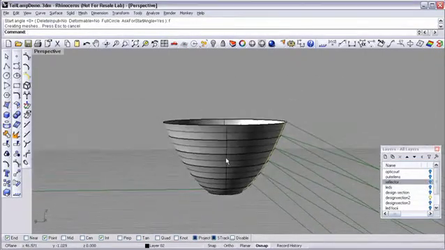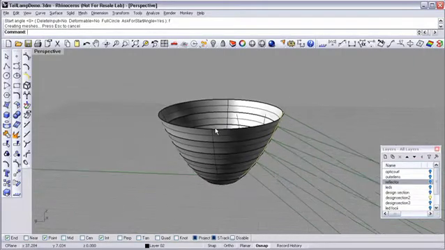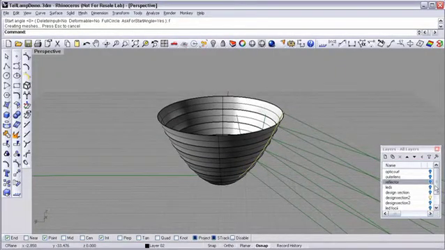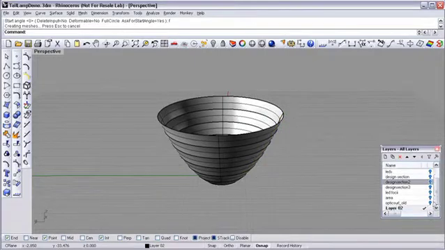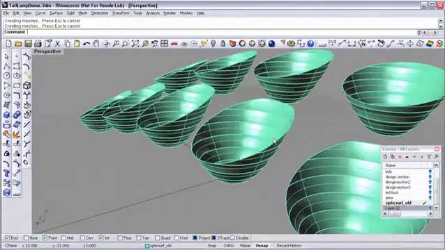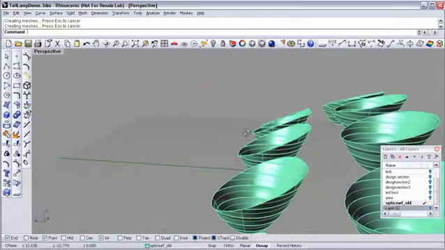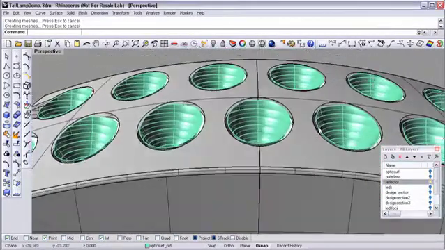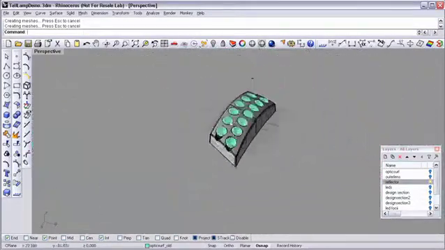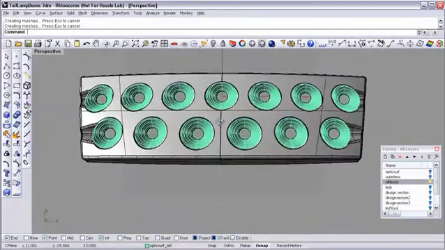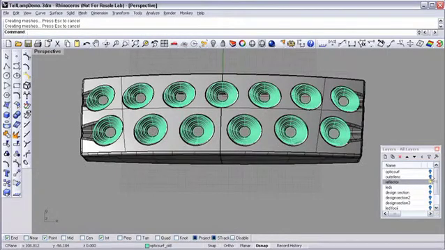What we would need to do with this particular surface before we go to simulate is trim it back to the reflector surface and duplicate it into the other cup locations. I've done that ahead of time. Now we have a set of cups that have been trimmed to match the reflector surface itself, so that when we go into our simulation, we're actually simulating the actual system.